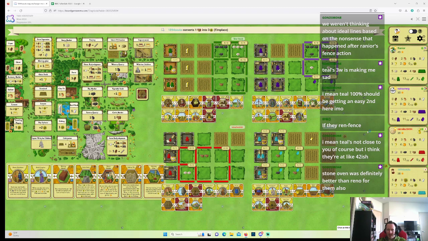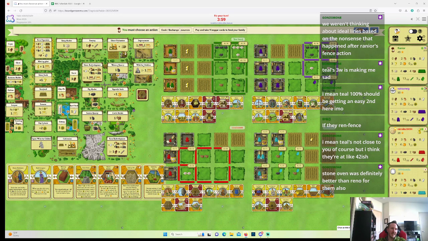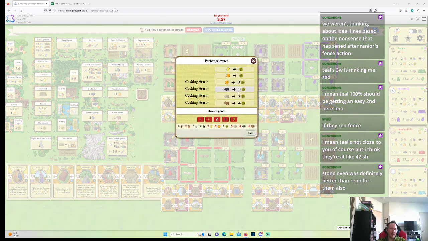Again, they also should have just... They should have done both. There was no reason that they couldn't take three stone and Reno Stone Oven. That's what they should have done. They definitely should have just snapped that, but they kind of just seem to have lost the thread of things at the end, which, hey, it happens.